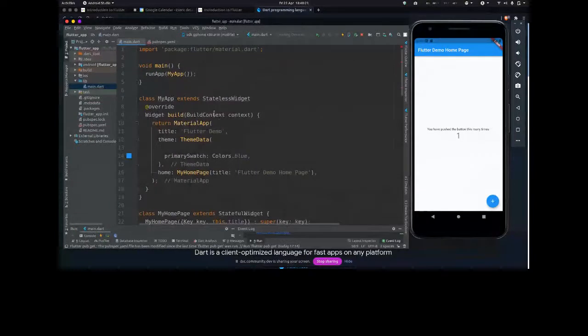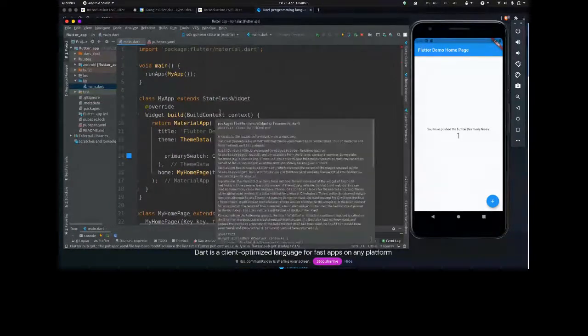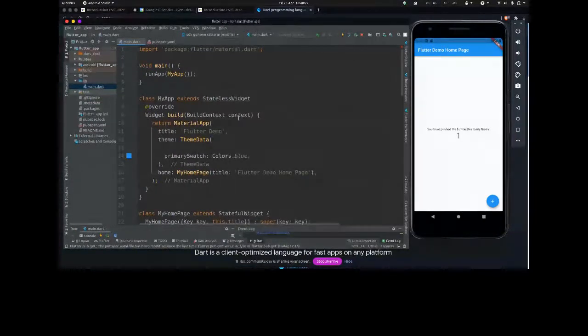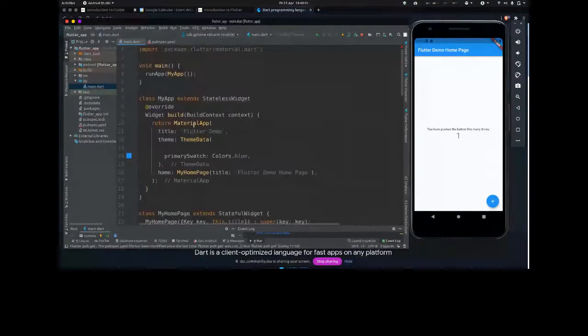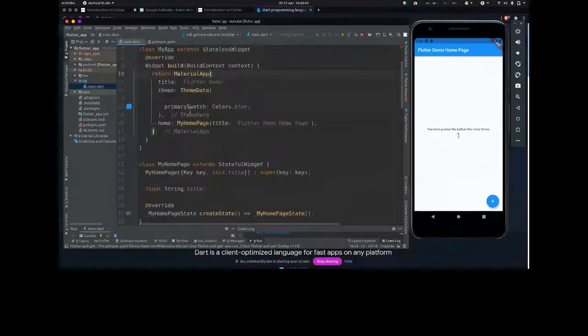So I'll be running my app on. This is the entry. This starts with MaterialApp. MaterialApp is for Android. For iOS, this will be different. You'll be starting with CupertinoApp or something. But now for this, because it's Android, I'll start with the title, which will be Flutter Demo.